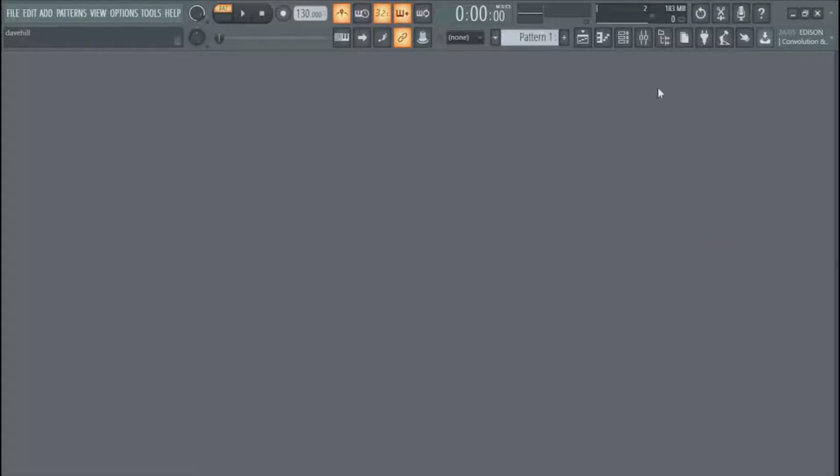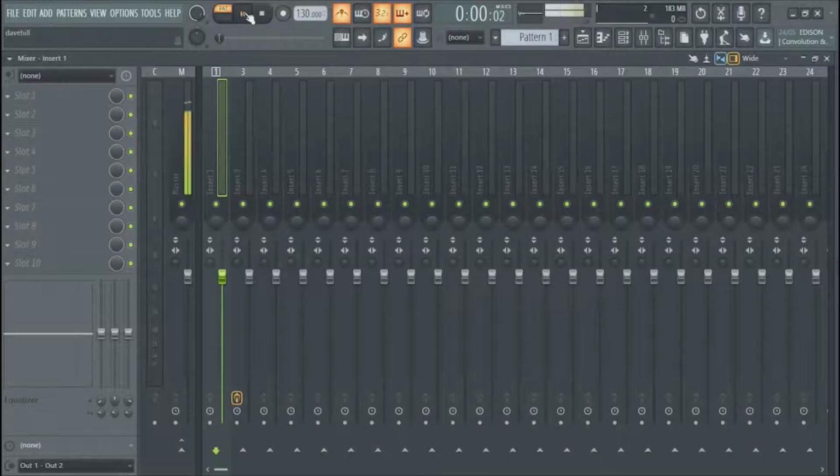The first thing is, if we play, you can see that the metronome interferes with the level going through the master, and ideally we only want to see our project track interfering with the actual level of the master. That's the first reason. The second reason is, without sending it to another mixer track, you can't lower the volume of the metronome, and sometimes you want to do that in a project. If you're working with a vocalist or another performer who's got a fallback mix, they might ask you to turn the metronome down, and unless it's getting sent to a mixer track, you can't do that.